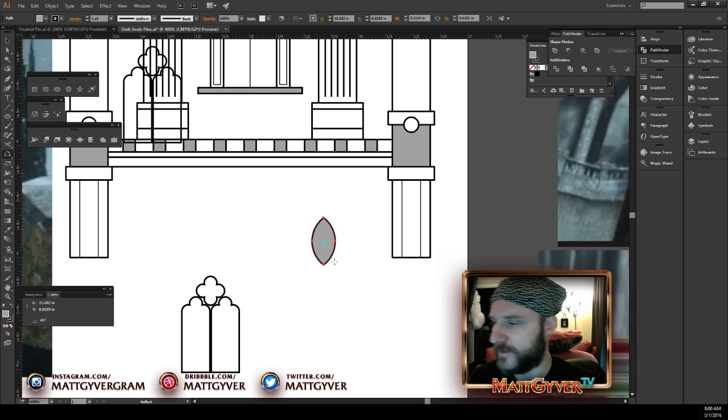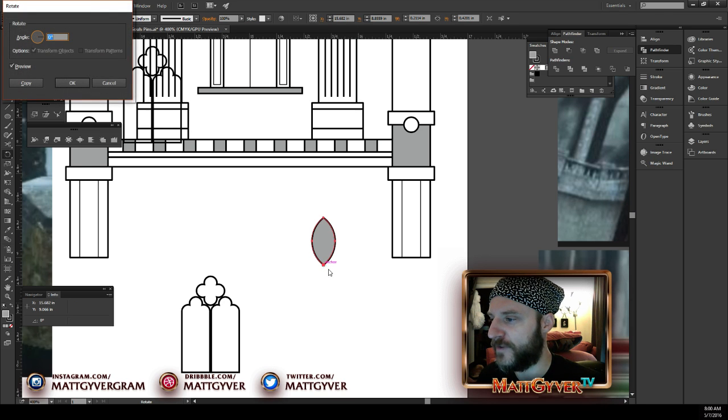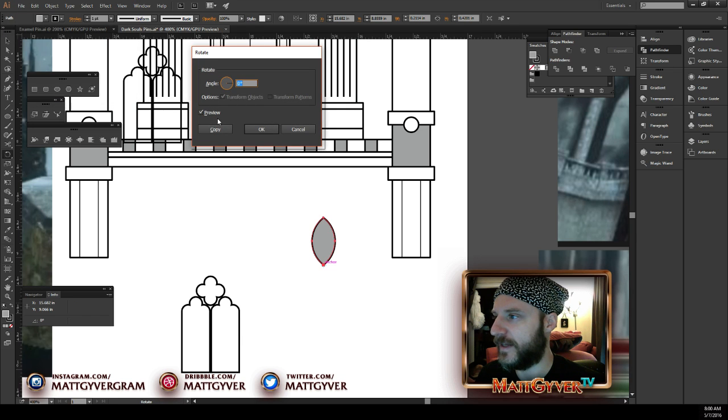Let's see. Let's do rotate. There's another thing too I learned the other day. If you switch over to the rotate tool, if you hold down Alt and click, it shows it's going to do a minus. But if you hold it down and then click, it'll bring up the dialog, move your anchor point at the same time, and then from the dialog you can tell it what you want to do.